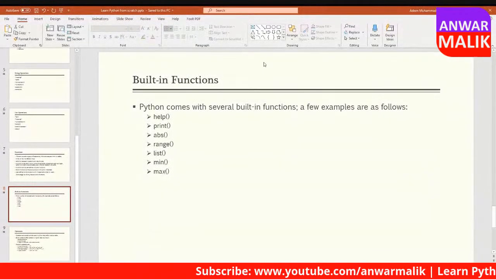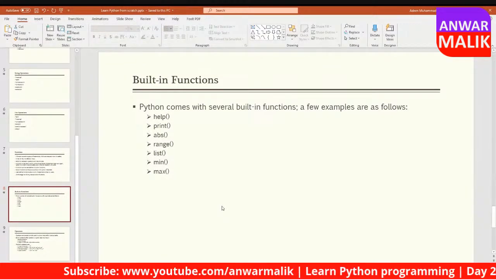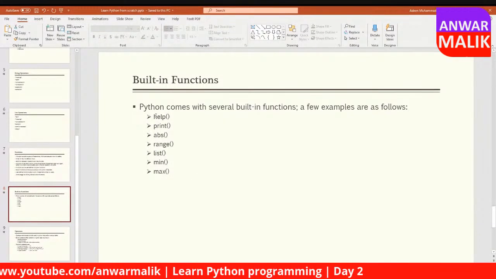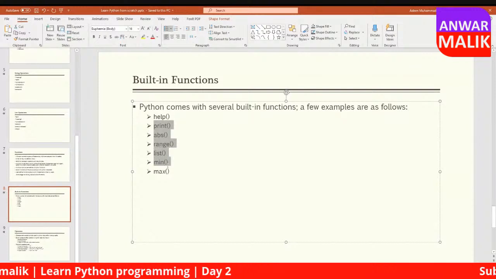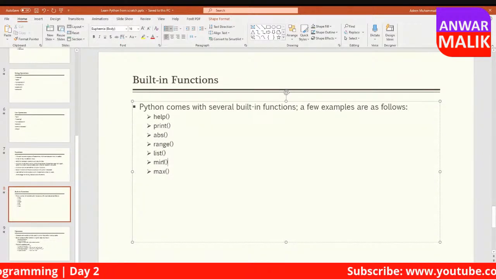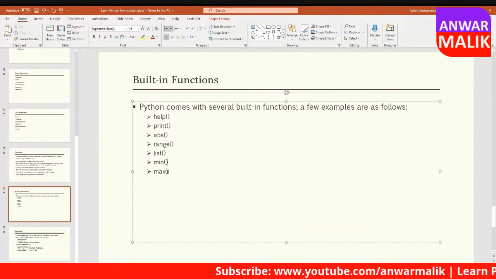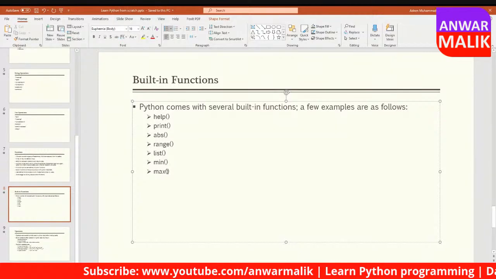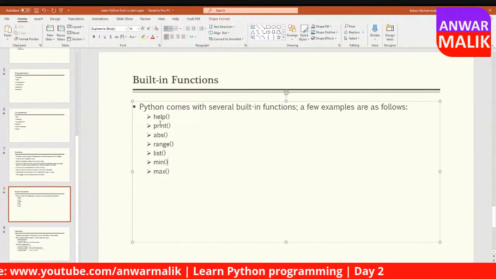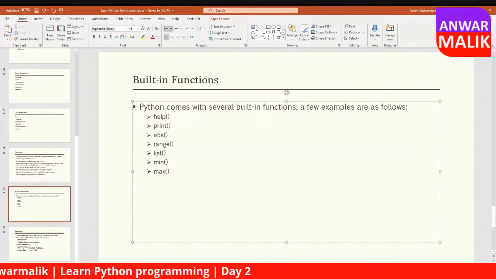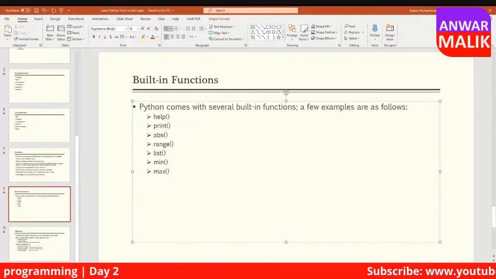Okay, let's go back to our window. So using the help function, you can try to learn what all of these functions do. If you have some queries, or if you don't feel comfortable using this help function, you can always ask Google.